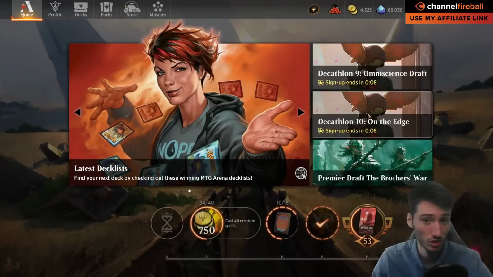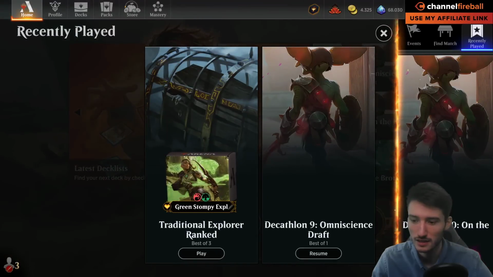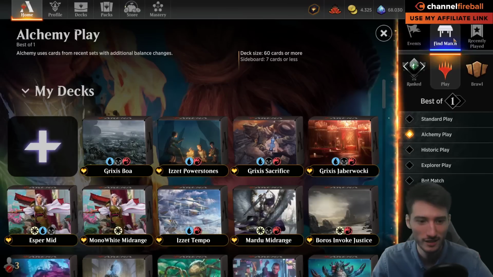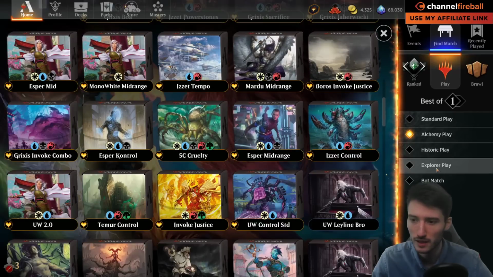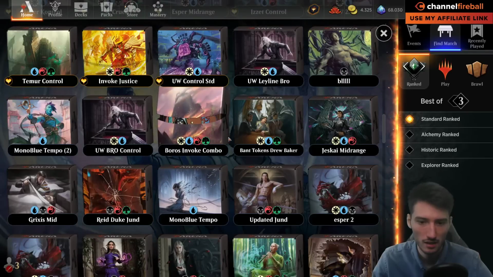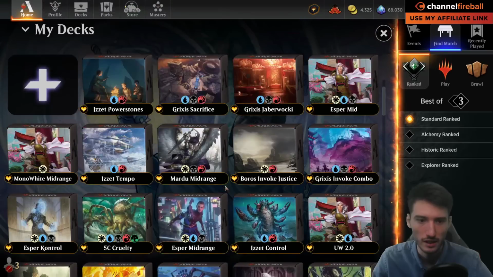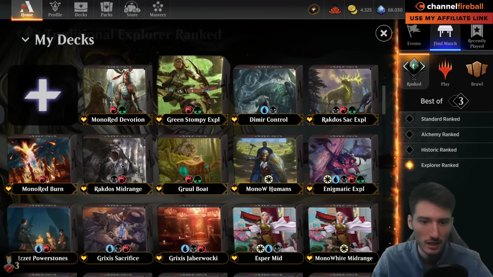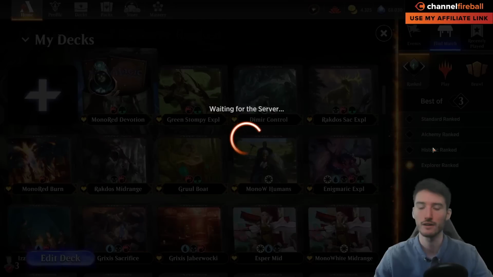Usually pretty good. All right, Decathlon on the Edge is not what I want to be playing right now, even though that was a lot of fun. I want to be playing some Explorer Ranked. Where's the deck? It's in the favorites, isn't it? No? Standard Ranked. What? Explorer Ranked. MonoRed Devotion. There we have it.